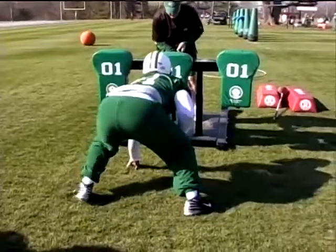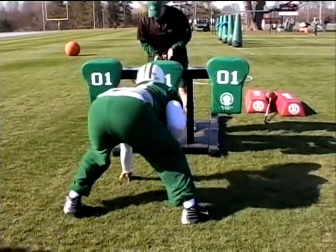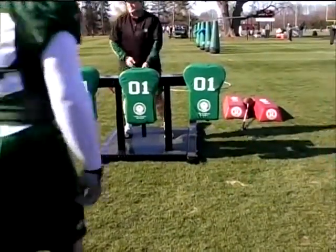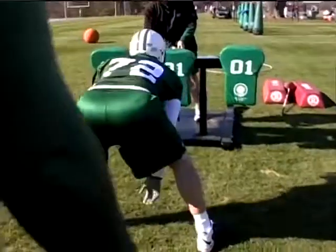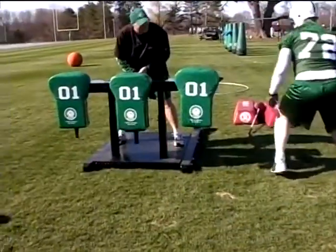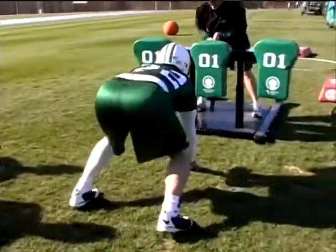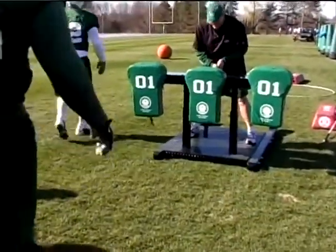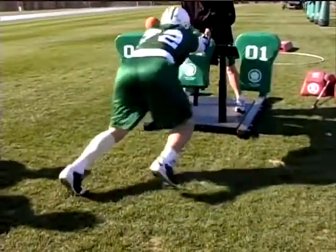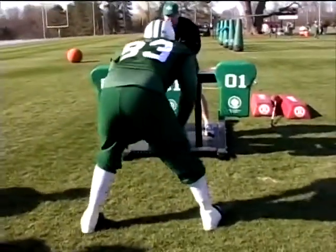Hit it out. Push it straight up. Strike him, don't run. Strike him, strike him. There you go. Stay low on it. Watch yourself there. Hit! Work off of that now. When you hit it, push down on it. Push it in and down.